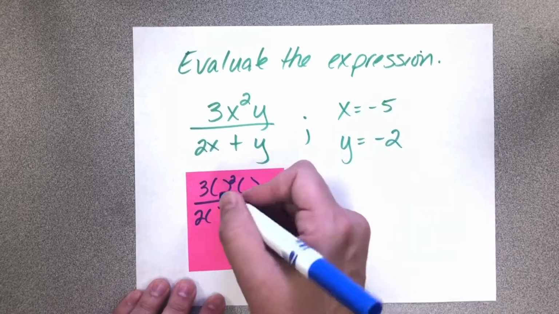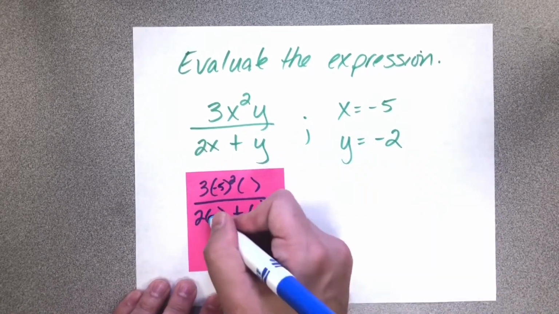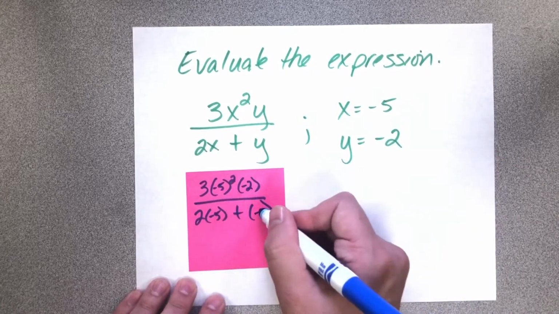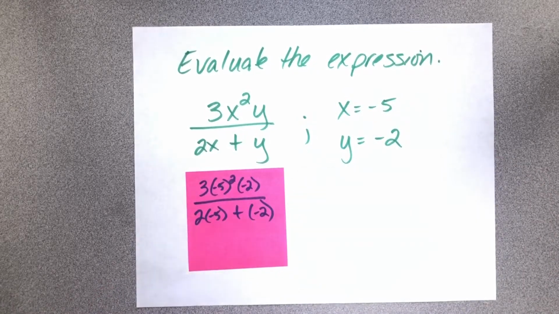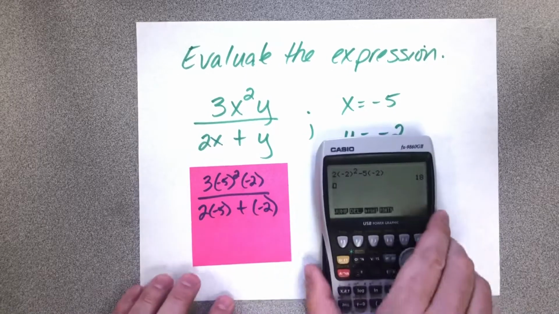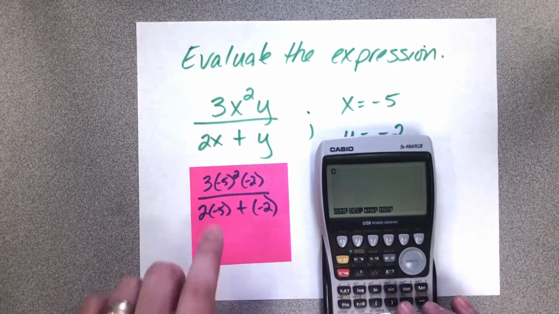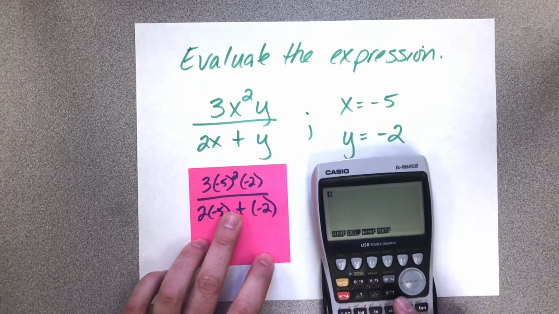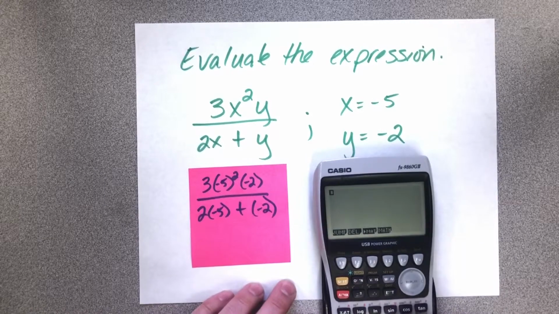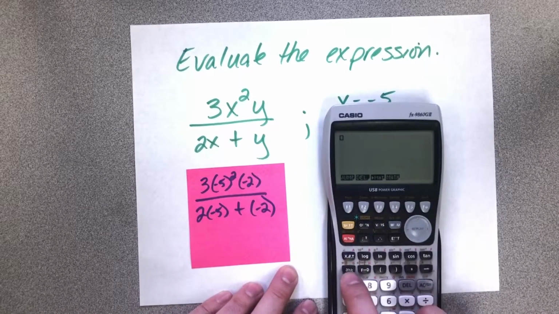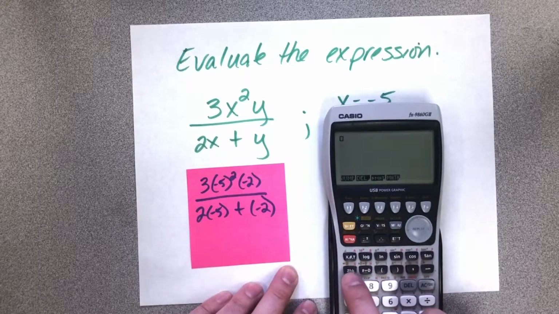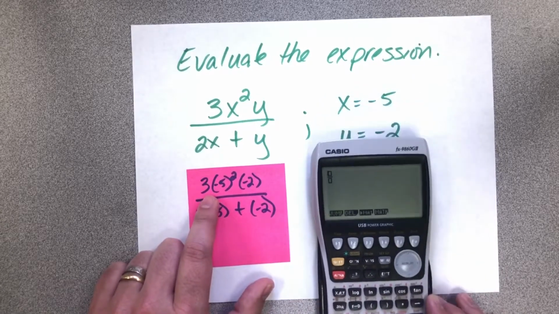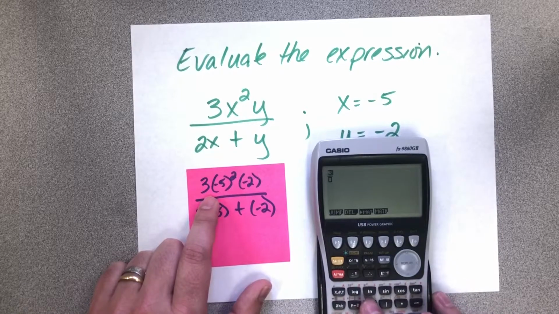In place of x, I'm going to put a -5. In place of y, I'm going to plug in a -2. And just because I don't have a lot of space on this paper, I'm going to do this one using the calculator. Remember, when you know that the entire problem has a division bar or a fraction, you hit the little a b/c button. It's above the number 7. That's going to give you your fraction bars, and I'm going to start carefully inputting my stuff on top.